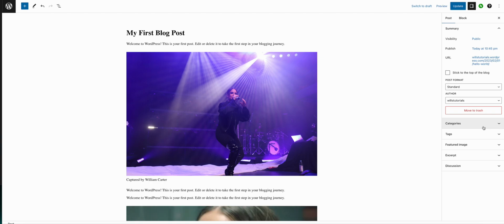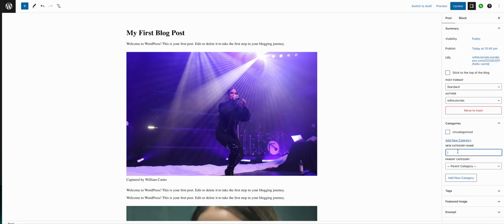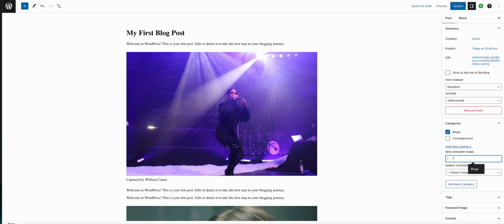So on the right hand side, pay very close attention. If you are going to separate your blogs and vlogs in the menu option, this next step is going to be for you. If you are not, you don't have to worry about it. Stick around, but you don't have to worry about this next step. So if you're going to separate your blogs and vlogs, on the right hand column, click on categories, click on uncategorized, and you're going to add 2 new categories. You're going to add blogs and vlogs.